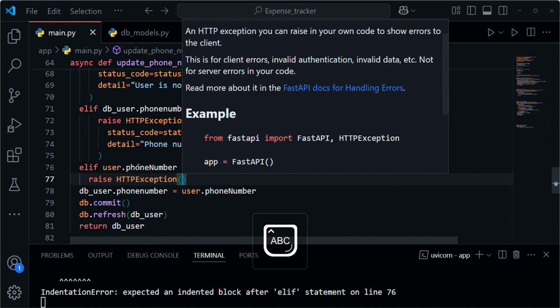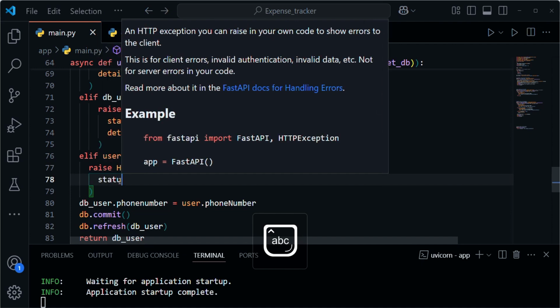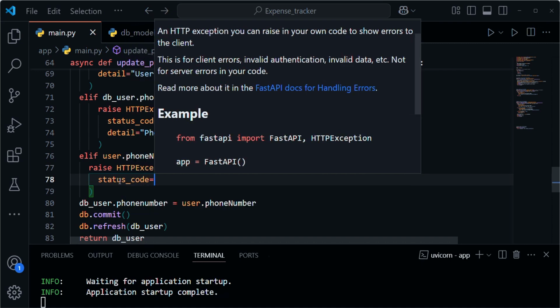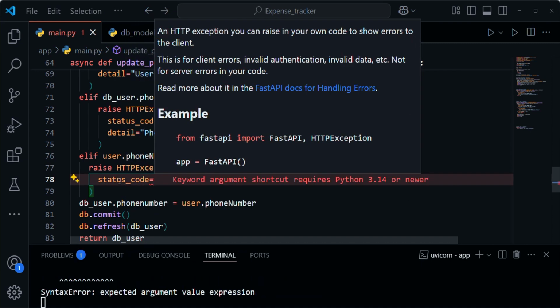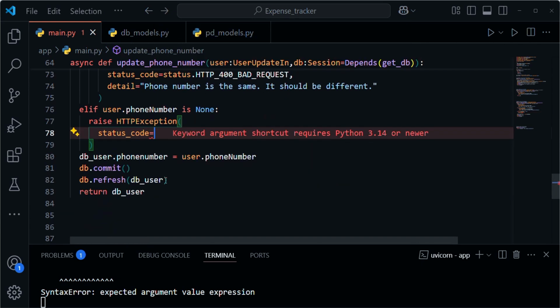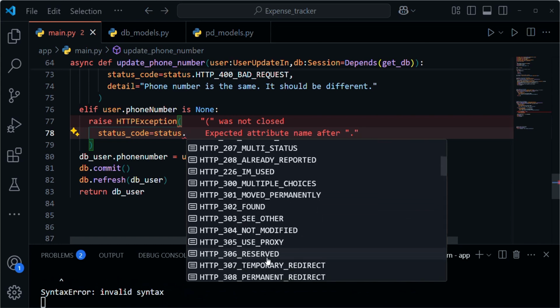So you need to actually be cautious about the various things that may happen, right? Because trust me, users, you have to treat them as children, people who can make mistakes, people who don't know what they are doing. So you have to provide all the necessary exceptions to inform the front end about all the possible ways that errors can happen when users are doing that. So here, if the user didn't provide a phone number but they want to update the phone number, we are going to say dot. What are you going to say?